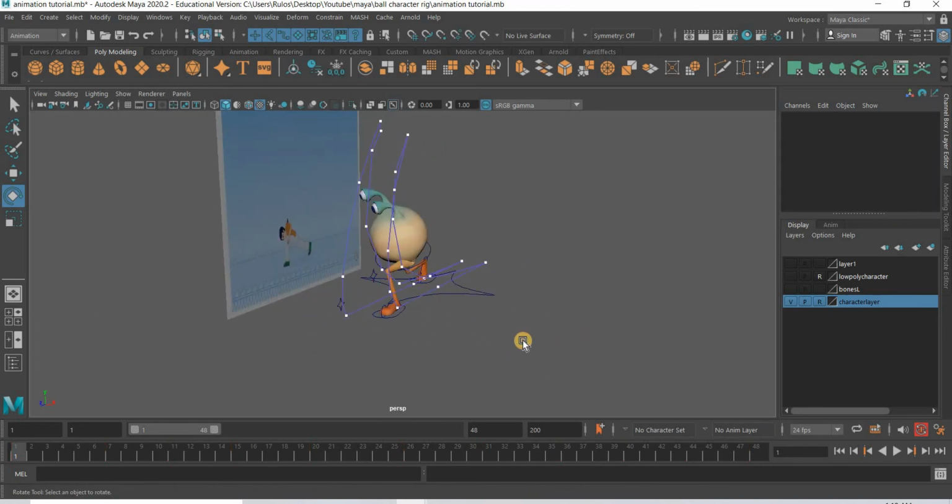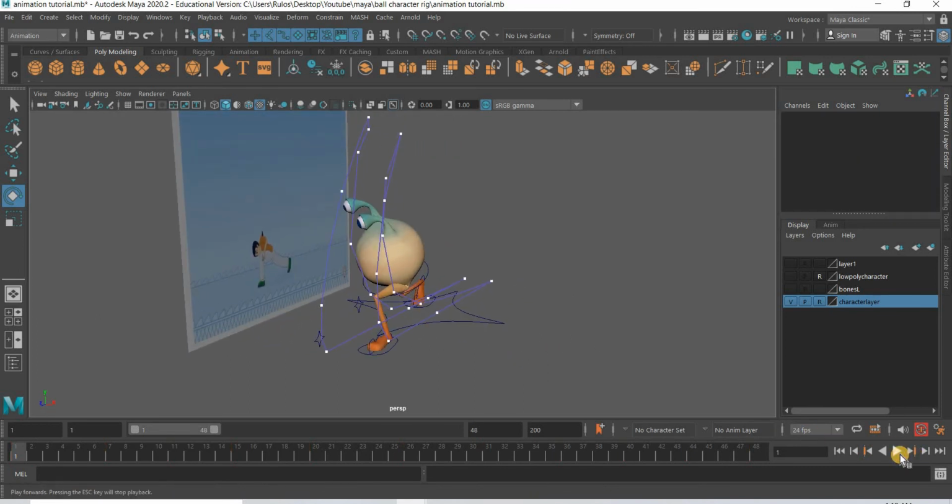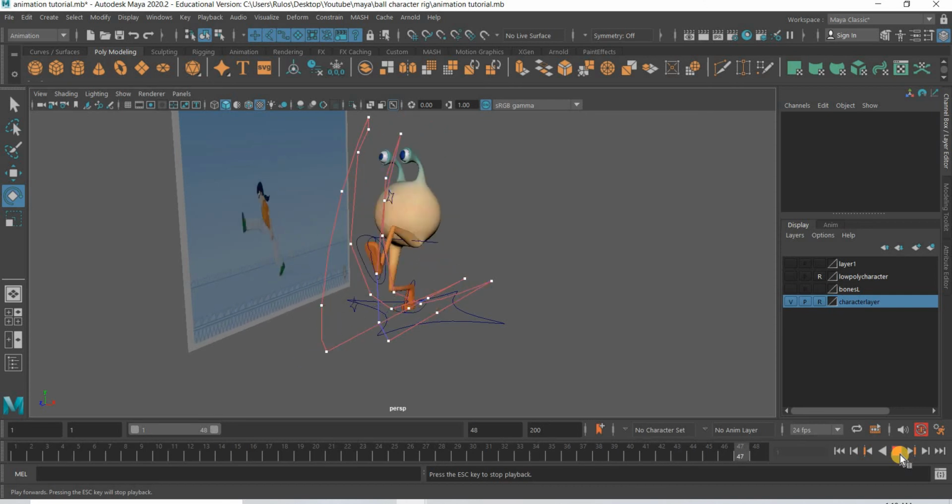So it will need to be fixed in the in-betweens also when we created that. But every time there will be a bend. Okay. And that's about it.